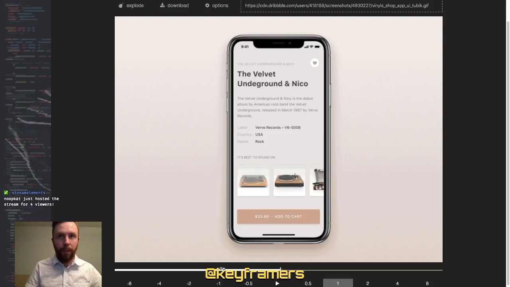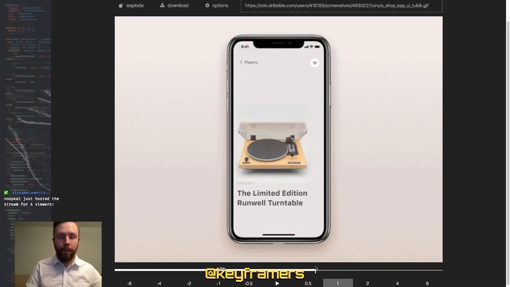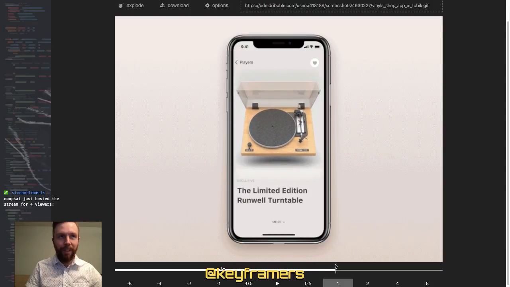And those turntables then transition up with this nice 3D effect and pop up just like that.